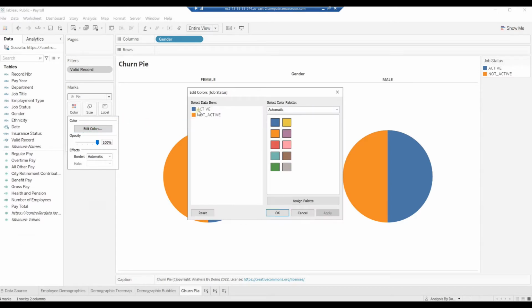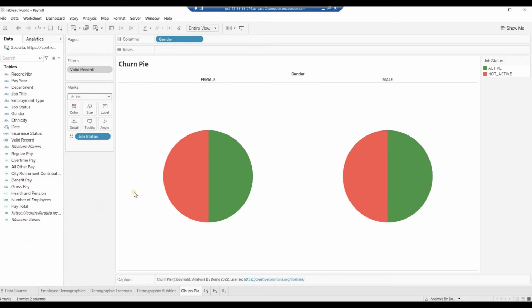Click Active and choose green color. Click Non-Active and choose red color. Click OK. Drag the field Number of Employees to the angle card. Again, drag the field Number of Employees to the label card.